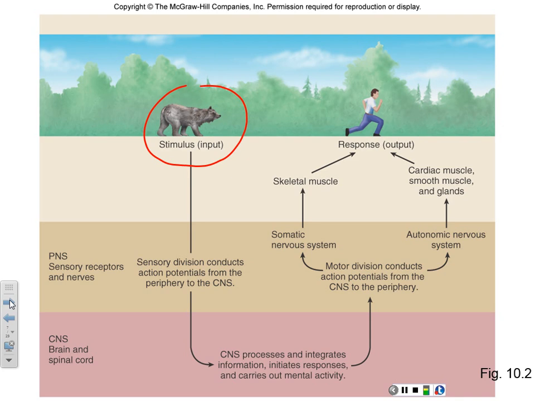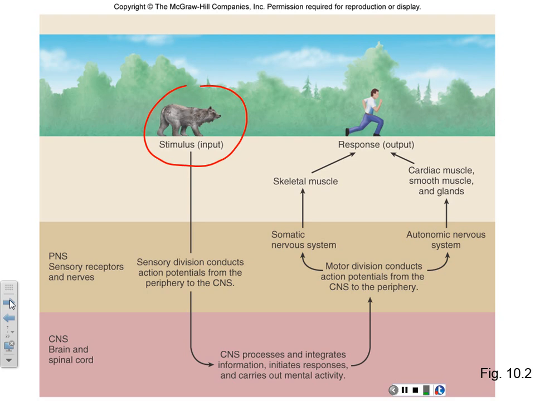And what part of his body is going to sense that change? When a bear comes by, what do you do to it? You see it, right? So the eyes are going to sense that. And then those neurons, the sensory neurons in the eyes, are going to send the information to the brain and say, you know what, there's a bear over there. So that's the sensory division doing that, sending it to the brain. And then the brain is going to say, oh, bear, bad. It's going to send information now to the skeletal muscles in this case, because you're going to need to get out of there. So that's the response, right?